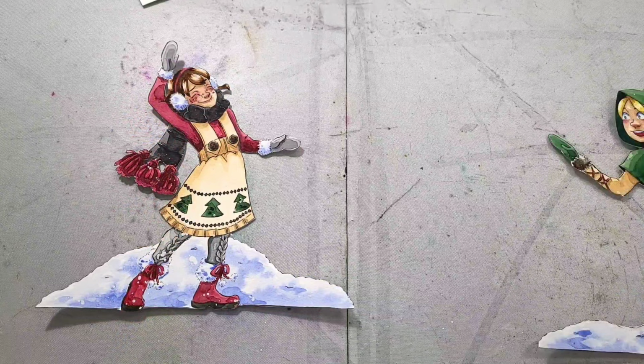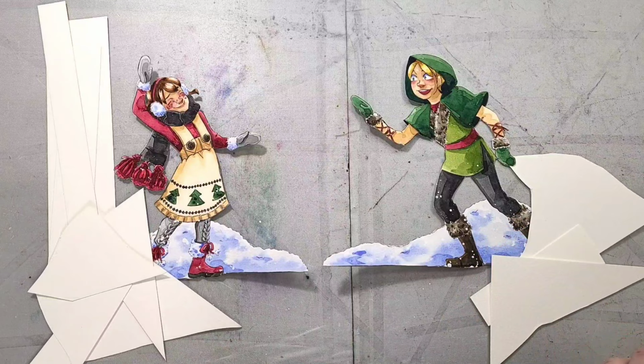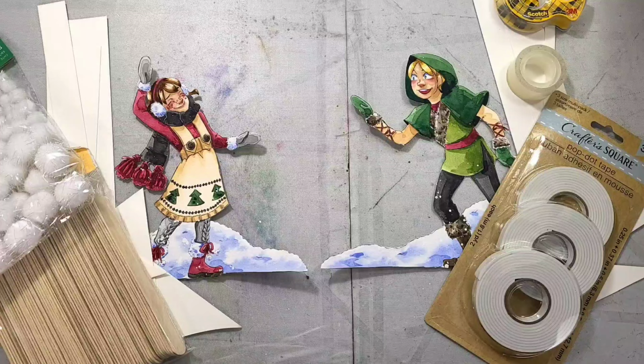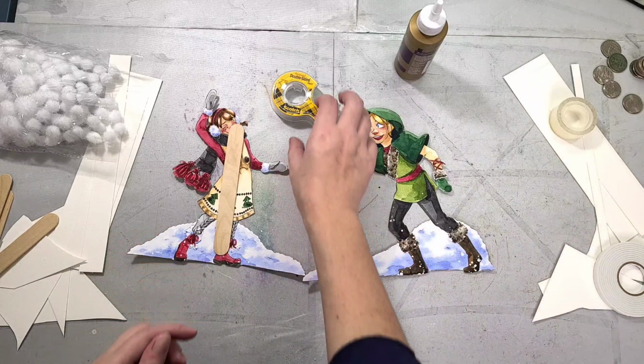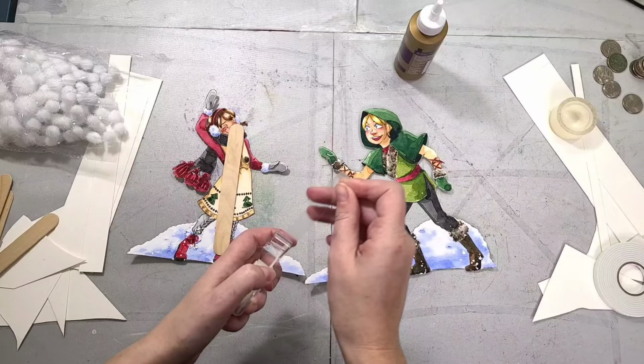We have both paper children cut out. It's time to grab our reserved watercolor pieces, some popsicle sticks, some single-sided tape, and some double stick tape. I also have some foam tape here, but you don't actually need it. Pretty much everything but the pom-poms was purchased at Dollar Tree, so you can get the supplies you need for this paper craft very cheaply.